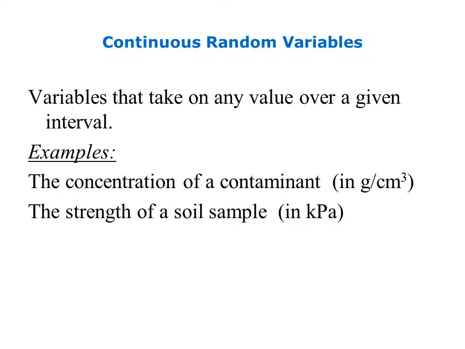For a continuous random variable, we'll look at variables that can take on any value within a given range. That might be the concentration of a contaminant, the strength of a sample, and we're going to have whatever units are associated with that particular variable. With continuous random variables, things are definitely different. Now, we'll have different names for these things, and where the cumulative distribution function wasn't particularly valuable in the last example, or might have seemed a little awkward, now we're definitely going to need that cumulative distribution function.